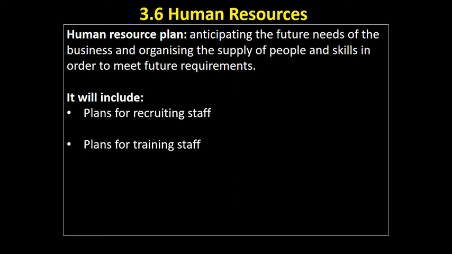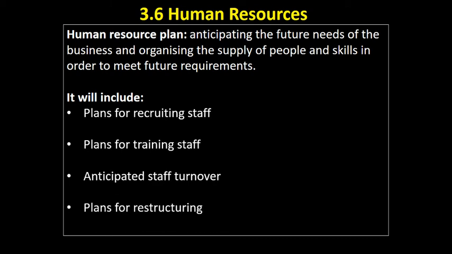What are our plans for training our current staff? So where are our current staff in terms of their current skill levels? Do we know what skills our staff have, and have we got plans for developing those skills and enhancing them? What's our anticipated staff turnover? Again, some people leaving the business won't be a surprise, but some people leaving the business may well be a surprise. And what contingency plans have we got in place?